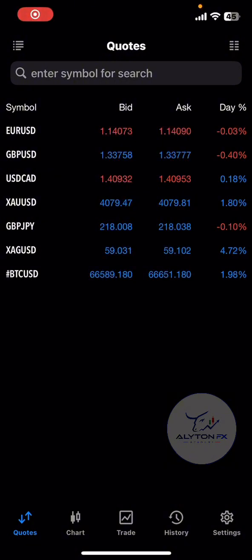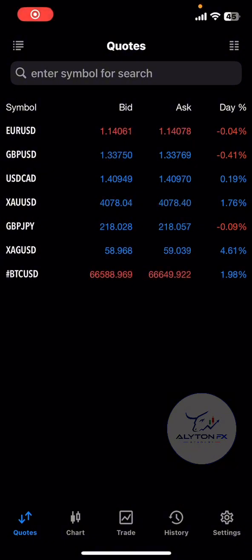First, the buy and sell basics. In Forex, there are only two ways to trade. A buy means you believe the market will move up, and a sell means you believe the market will move down. So before you place any trade, you should ask yourself if the market is going up or down. The answer determines whether you buy or you sell.